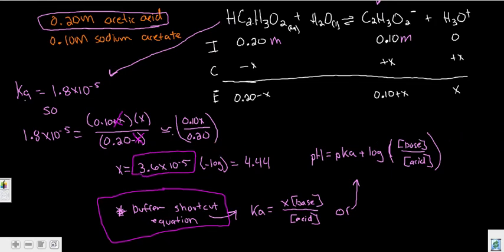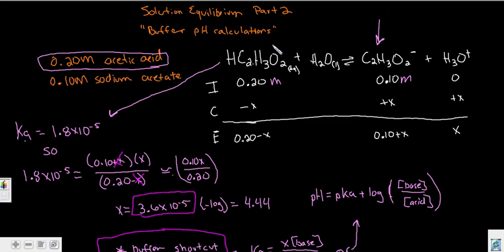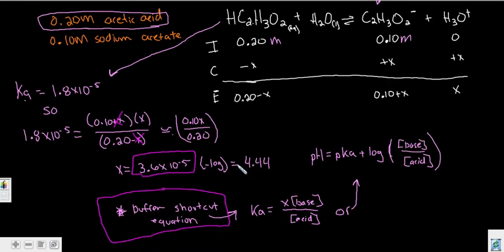Then we need to turn that into pH, because that was the question. We wanted to know what the pH is of a situation in which we put these two things together. What pH does that buffer create? Well, we have a 4.44 buffer, so acidic for sure, because remember, x equals the hydronium ion concentration. That was what we were solving for right there. And so the pH equals 4.44.